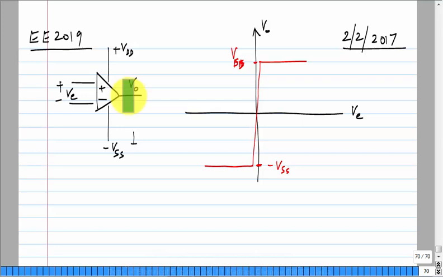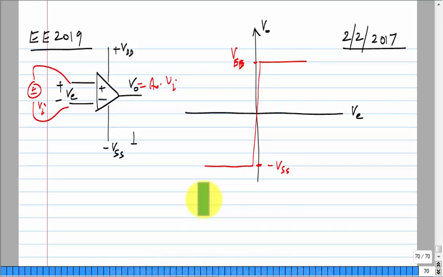Now if you simply look at this characteristic, it looks like you can use the op-amp by itself as an amplifier. That is, if I apply some signal here, I will get A0 times VE, as long as the output voltage doesn't reach the saturation level. That's what it looks like. Now it turns out this cannot be done at all. You cannot use the op-amp outside a DC negative feedback loop. Why might that be?